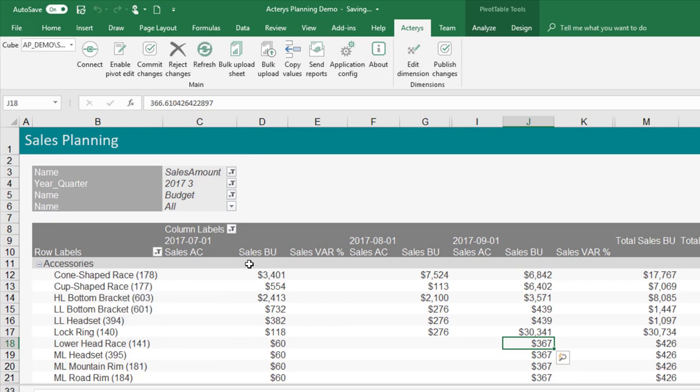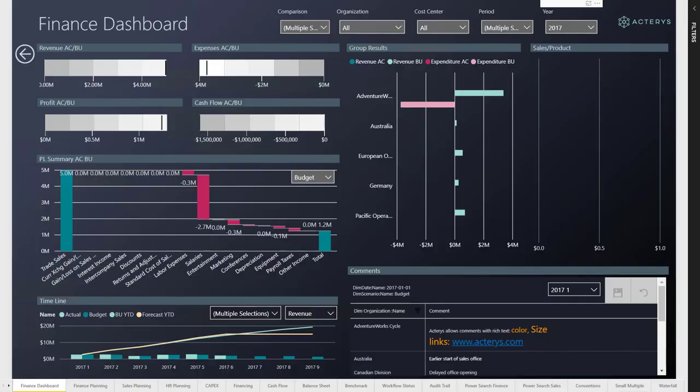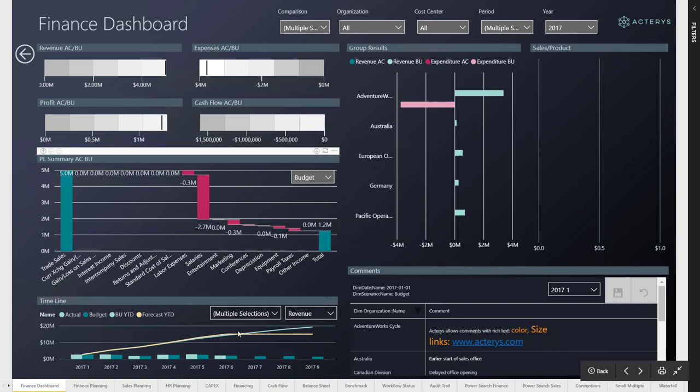So this is Excel. Let's switch back to Power BI. So here we see now an overview of the current situation. We see now our targets, the black bars, so about $5 million revenue and $1.2 million of profit. And we can also see the forecasted results. Obviously, as we don't have actuals yet, the forecast is the same as the budget. And we can see the budget amounts.